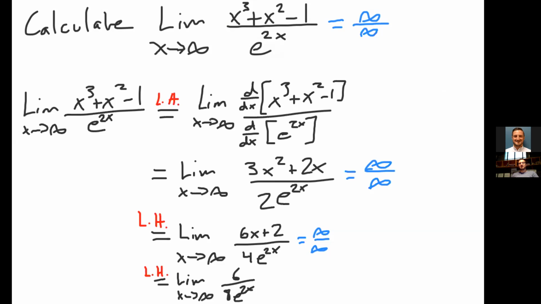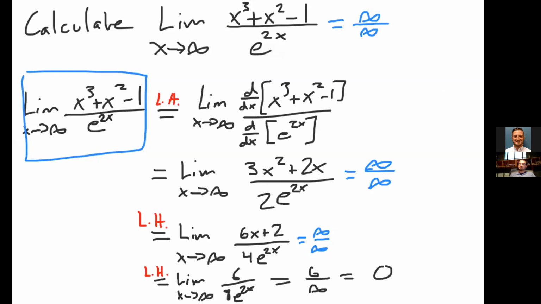Now if I plug in infinity here, I no longer have an infinity over infinity. This will be a constant divided by a number that keeps getting larger and larger and larger. And if you remember your limit forms, which if you don't, when you first watch this video, that's fine, but by the end of this, you should. That means I keep dividing by a larger and larger number. My values are getting closer and closer to 0. So the limit as x approaches infinity of x cubed plus x squared minus 1 divided by e to the 2x, well, this is actually approaching 0.